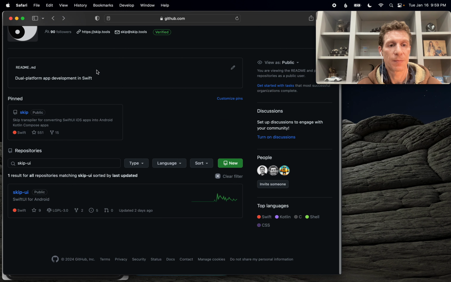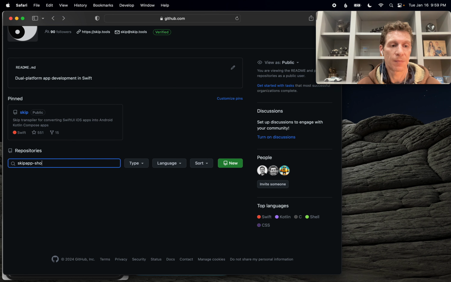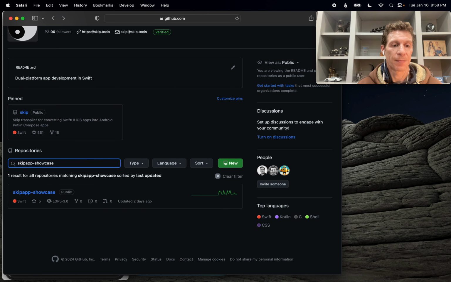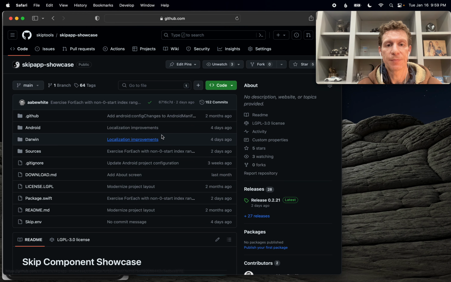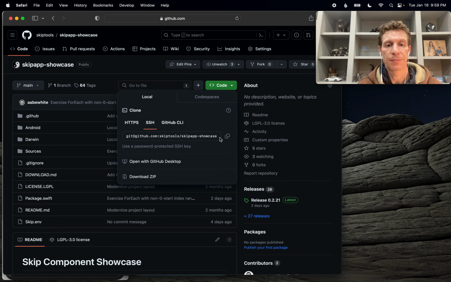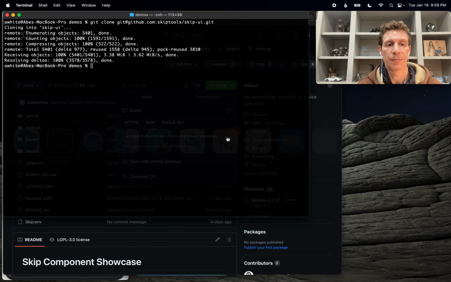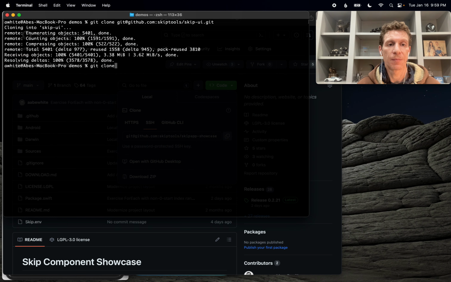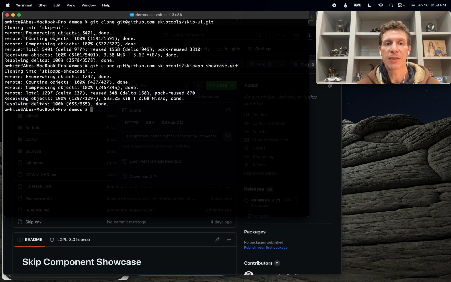And the Showcase app. Notice that we're cloning these as peers within the same directory.